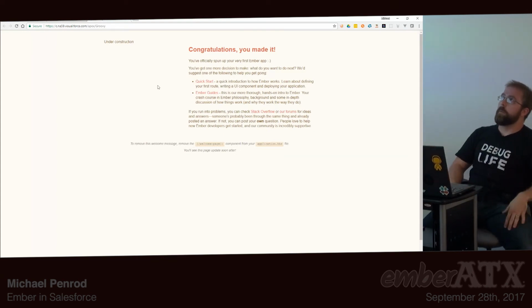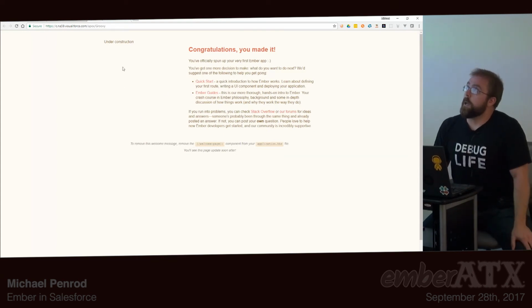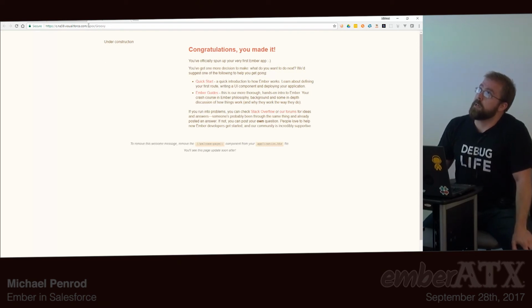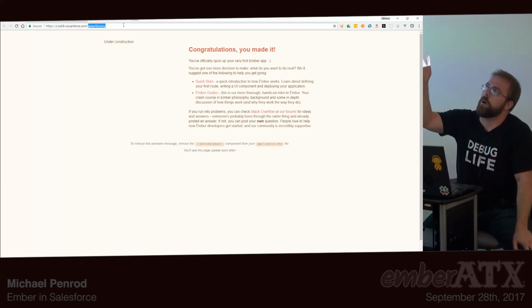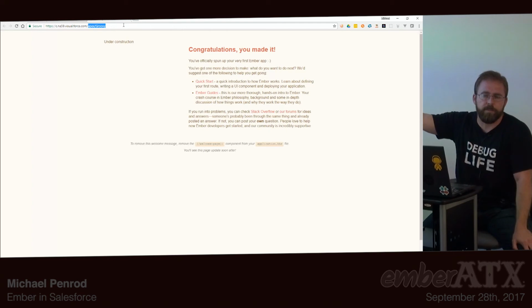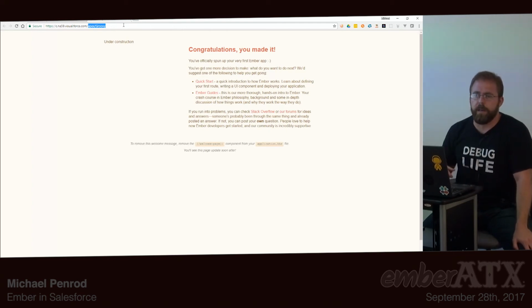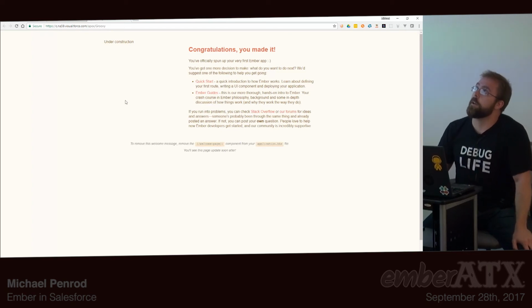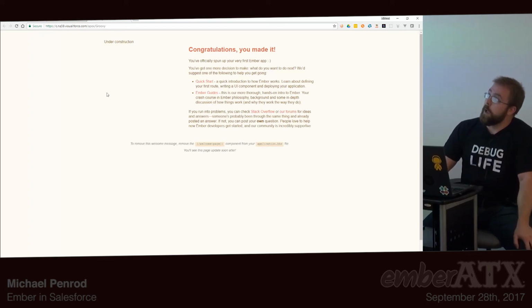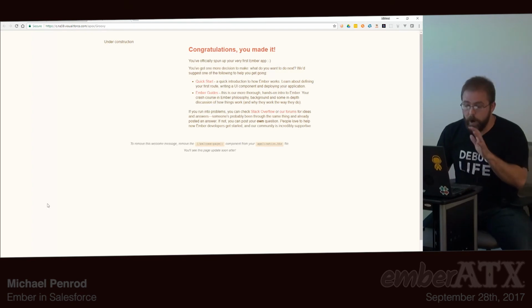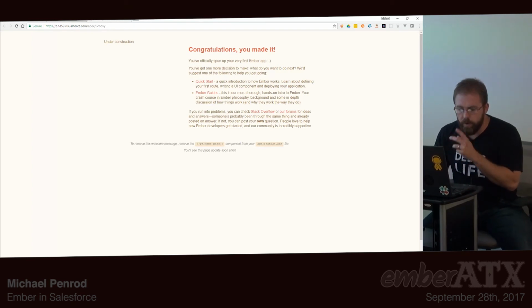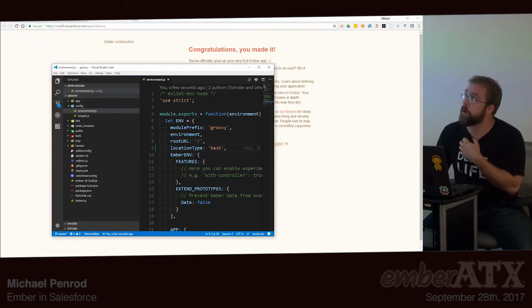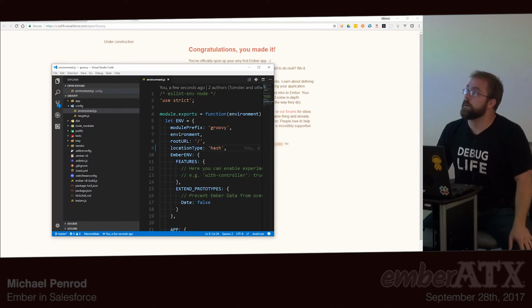And there we go. There's our Ember app. The Tomster's missing because the Ember welcome page is actually looking for it at the domain level, so it's looking for force.com/the Tomster picture. I'm not sure what they're doing there, so it doesn't show up, but I don't have to worry about that. So here we are, running locally, and it is actually pulling that off our machine here.